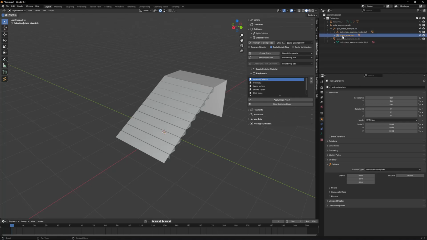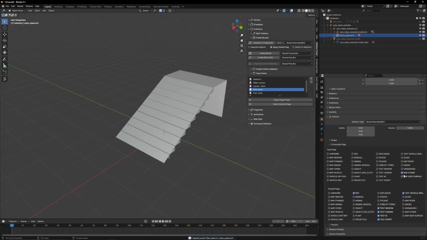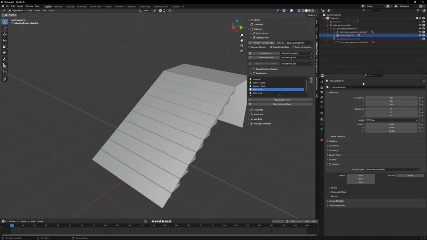And so what we're going to do with this stairs plane BVH is go into the flag presets, go down to stair plane, and apply this flag preset. I will show you, it is a little bit different. It has this map stair selected and all of these other test flags down here selected. So that is the important step for that.